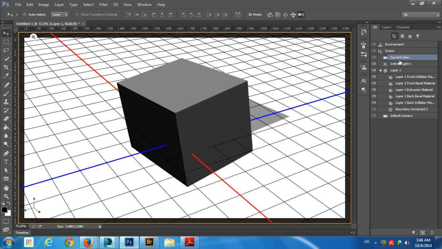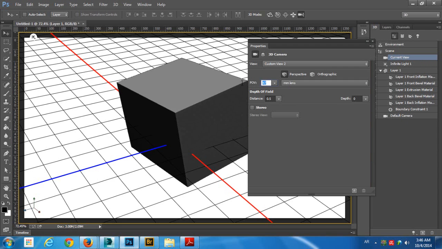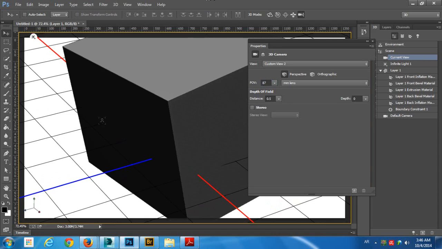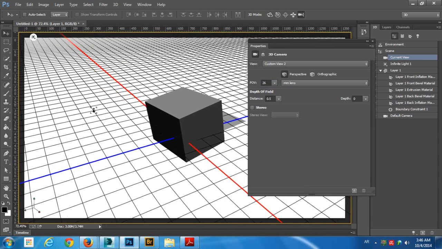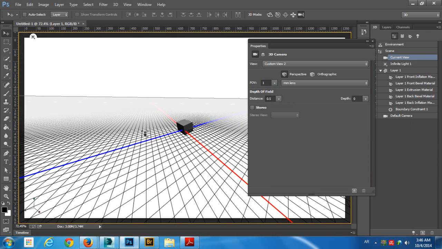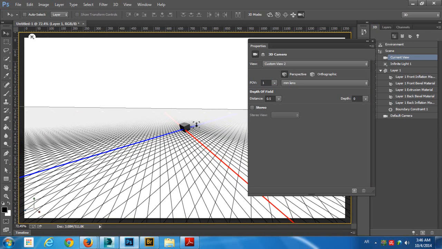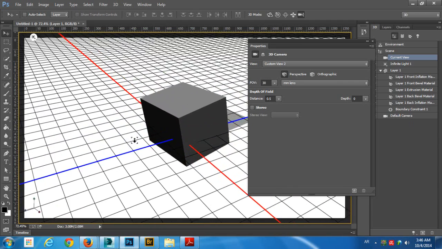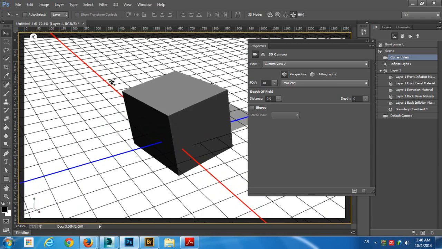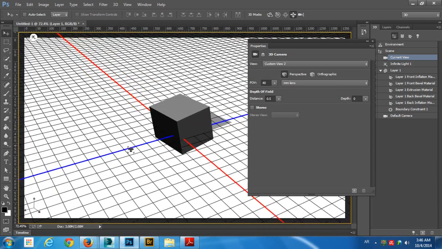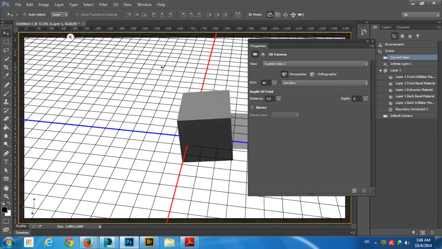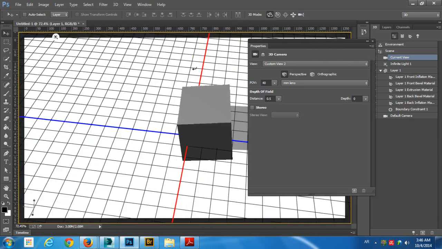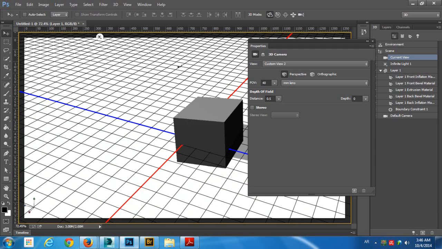If I take a look at my current view, you can see here's my field of view. It's now 47. If I change this, you can see this is 87. So you want to be careful with this. You don't want to have a very distorted image. If you go too far, you can see how my 3D scene is being distorted, and I don't want that. I want to zoom out or in using the slide tool. So basically, this is how you can navigate in 3D space in Photoshop.